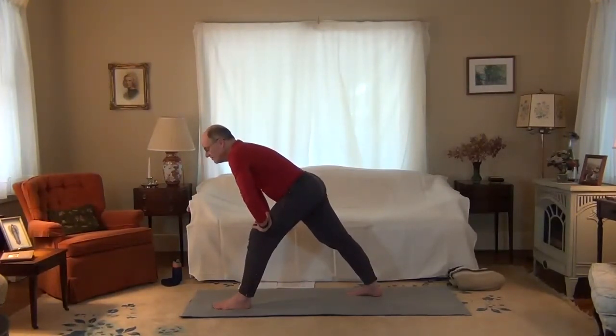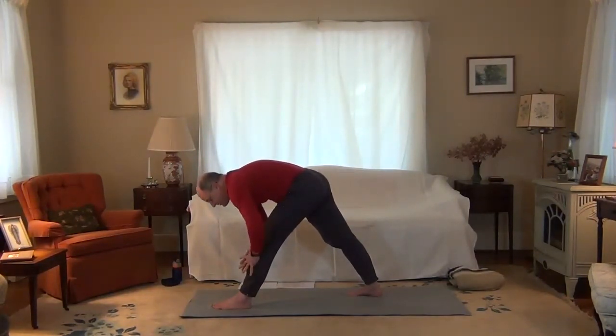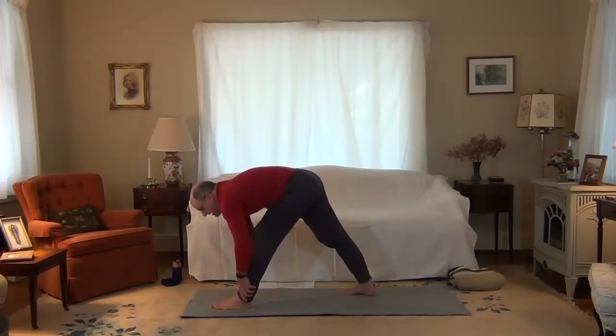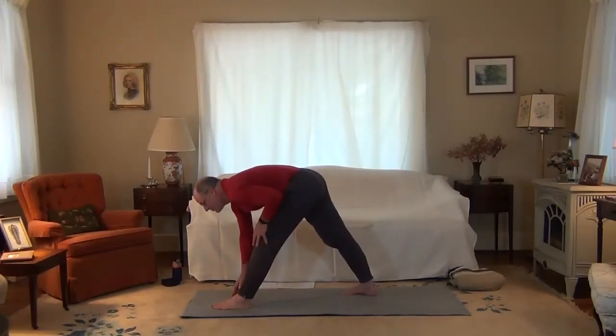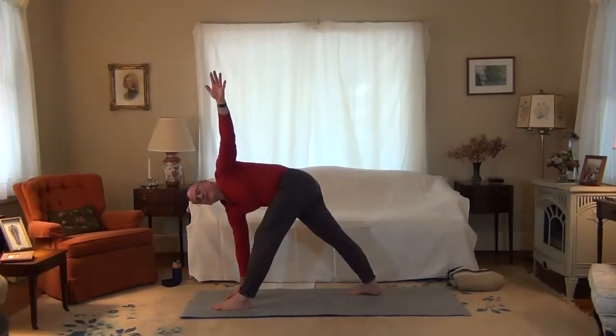Inhale with the front knee bent. Then exhale, straighten the knee and slide the hands deeper down the shin into pyramid. Each inhale, pause, sense where you're aligning, and exhale, fold a little deeper. Maybe the fingertips come to the floor, or you keep holding on to the shin or ankle. Now with the right hand on the leg or the right fingertips on the floor, we're twisting to the left in revolved triangle.